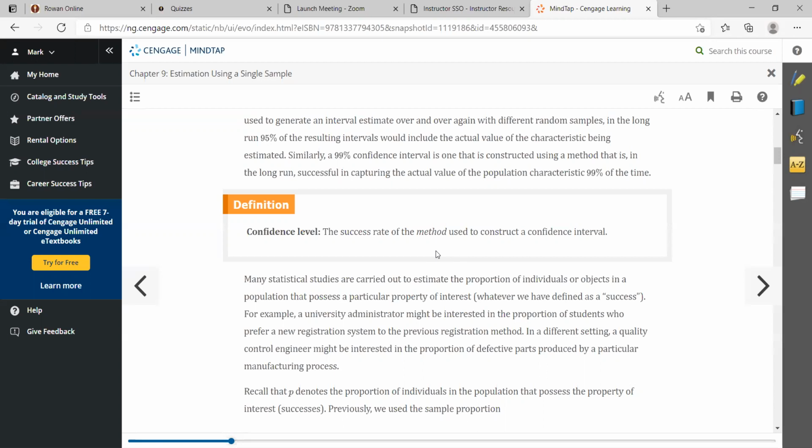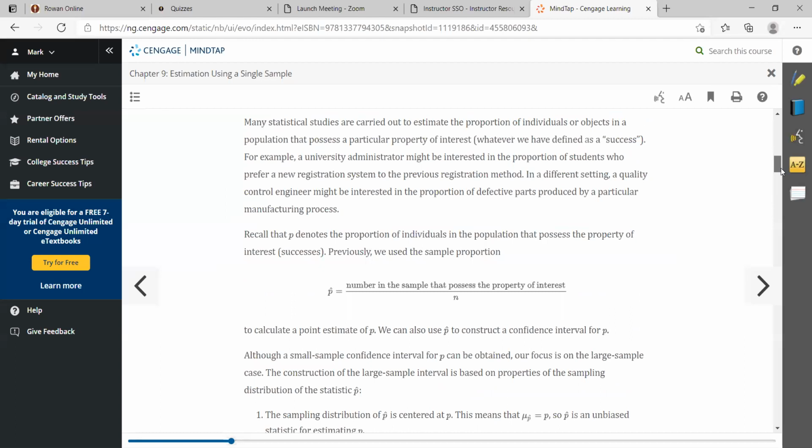How confident are you? Let's say it's a 95% confidence interval. Is it one of the 95% of all such intervals that do contain the true population mean or proportion? Or is it going to be one of the 5% that don't? All right, that's what we mean. And it's not a probability. If I say 95% confident, it doesn't mean there's a 95% probability that the true population mean is in that interval. No, it has nothing to do with probability. All right, so that's important.